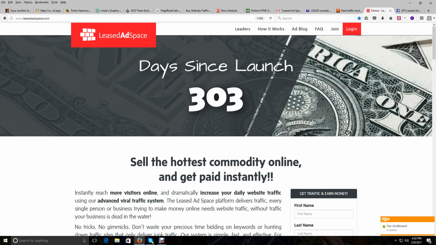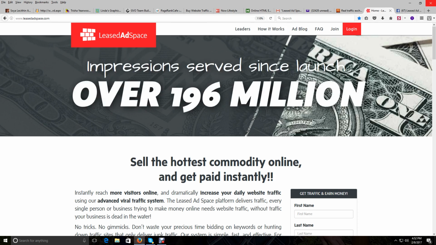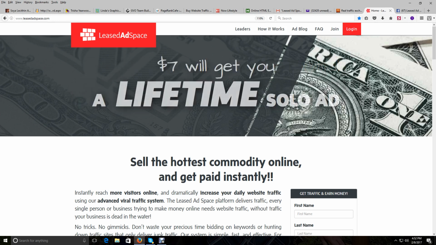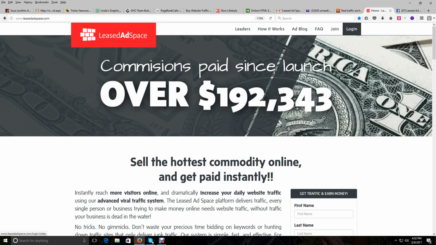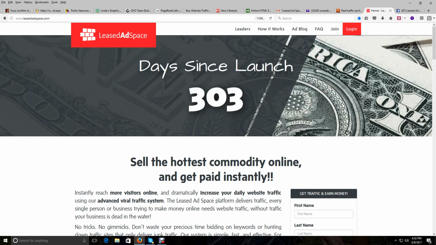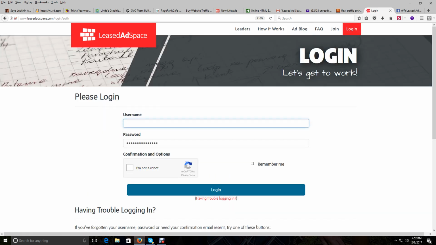When you log in, you always want to make sure that you open up Leased Space in a new browser and that it hasn't been sitting in the browser logged in for an extended period of time. Because if you keep this, like I have all these tabs open, and I stayed logged in and left this tab here logged in for, let's say, 20 minutes, but I was idle, I didn't do anything, when I would go to log in again or go to click on something, it would log me out because you left the browser window open.